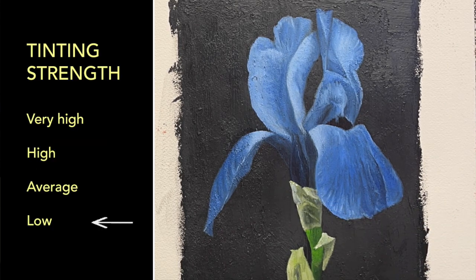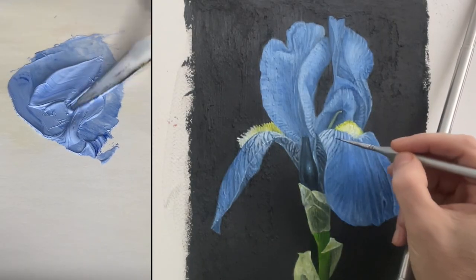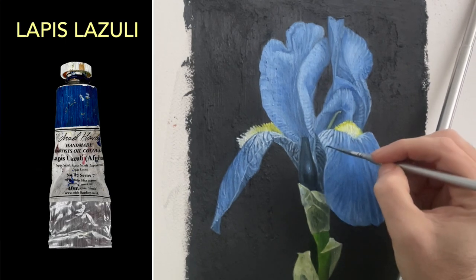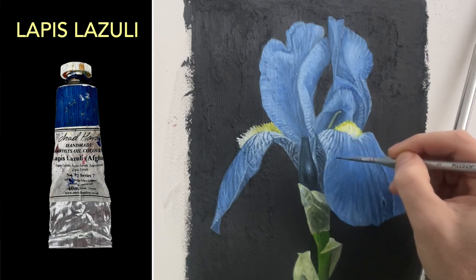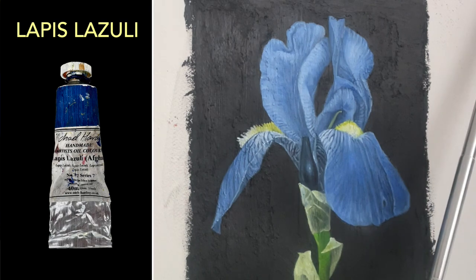The tinting strength is really low, so be warned. You just need a little bit of white to make your tints and a little bit of black to make your shades. Anything else and the white and black will really overpower the Lapis. It's a very delicate, very subtle blue. I hope you enjoyed this color review of Lapis Lazuli. Like, comment and share for more color tips from this colorblind artist. Happy painting!